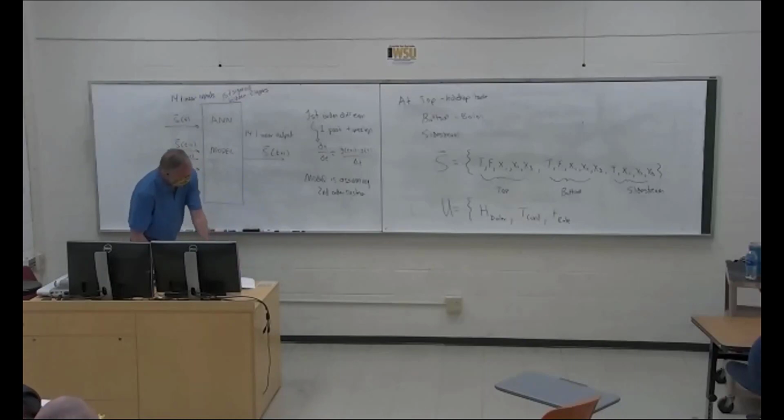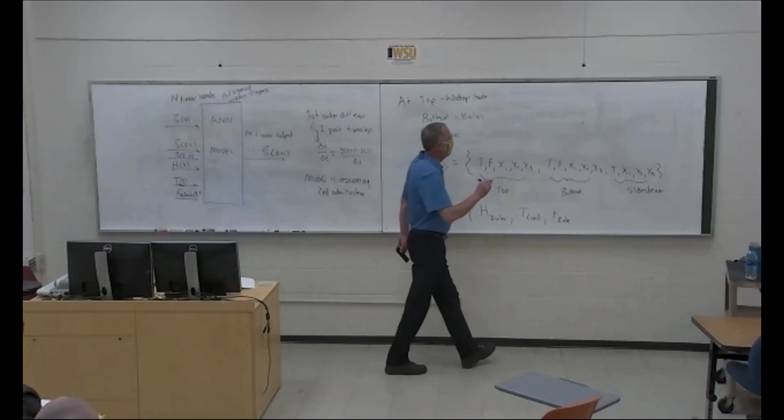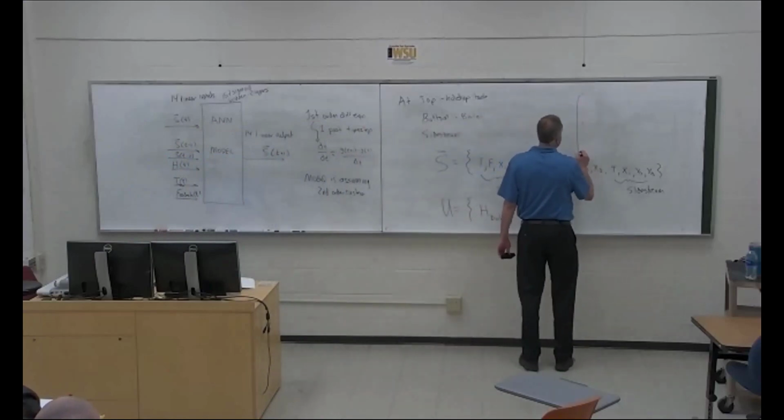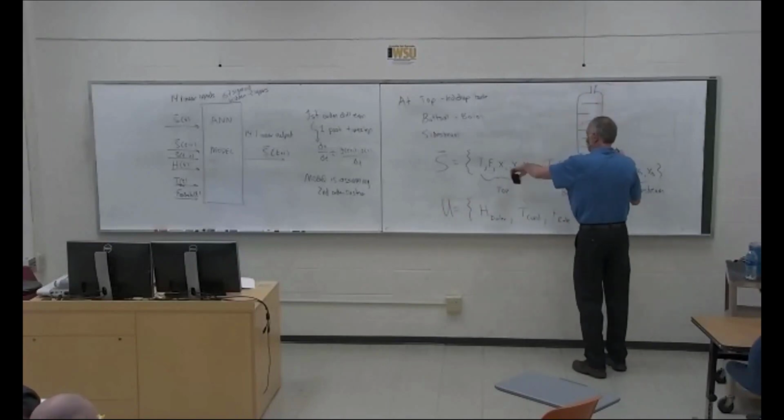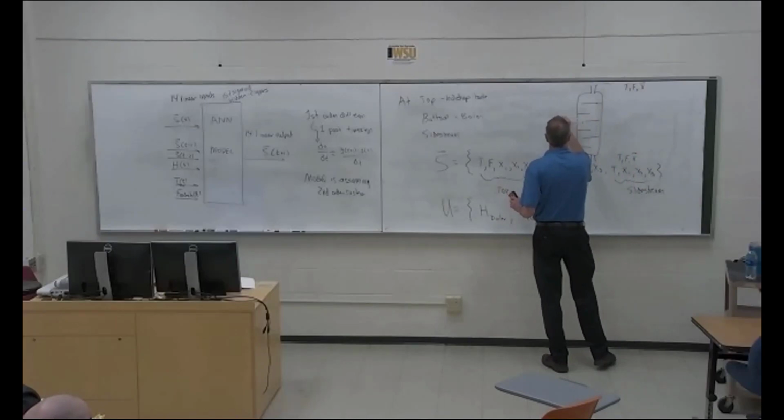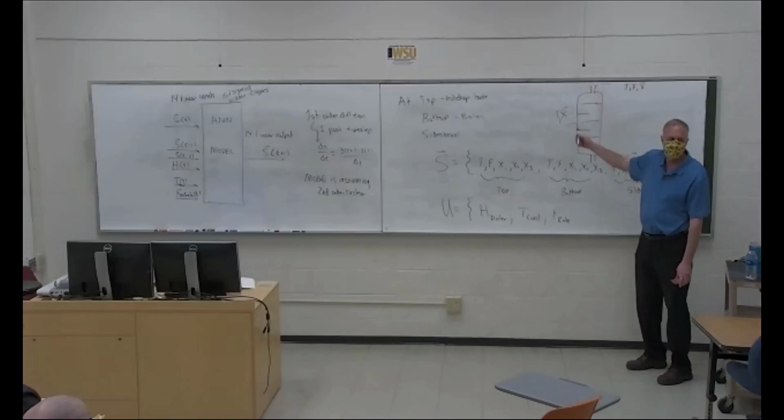So let's draw a rough picture of the distillation model again. Remember the column is this thing with all the plates. Right, and so we're saying the state vector, we can measure the state at the top. We can measure T and X up here. Down to the bottom, we can measure T and X, and then we measure what's coming out the side, T and X, right? So we said we can't measure everything going on inside.